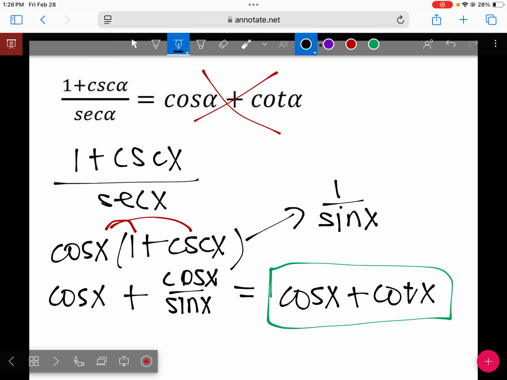again, this is one of those things that you have to practice, because if it doesn't come naturally to you, you will get stuck in the middle of it. There's no way to get out other than to do it. You can just keep doing steps, plugging in identities, changing your stuff to 1 minus cosine. I mean, you can do anything to try to get yourself out of a hole, but at the end of the day, if you don't know those identities, you are screwed. And that's okay. I was there once too.